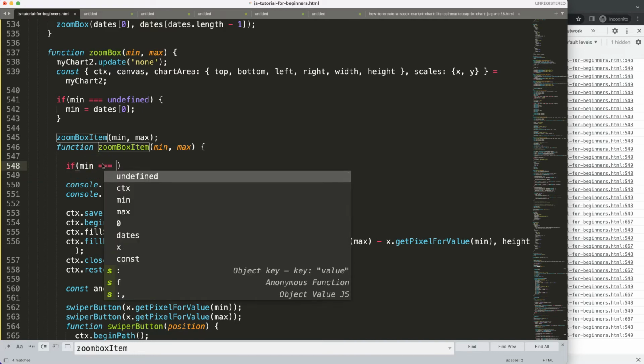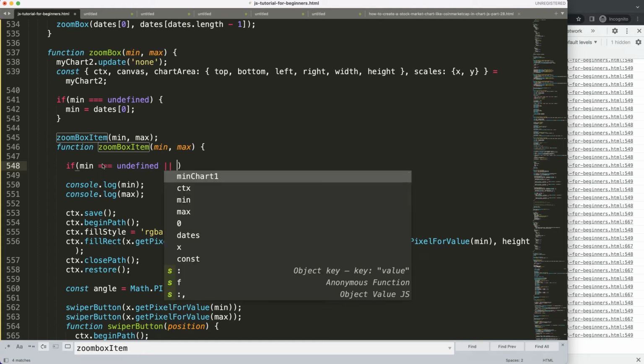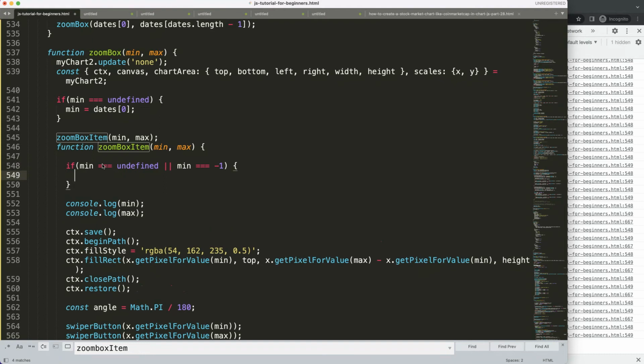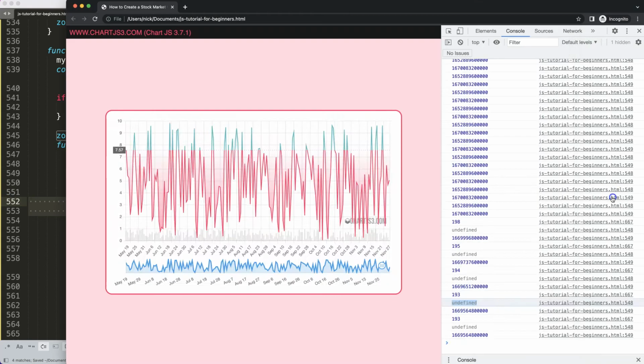So what I want to do here is say if undefined, or if min value would be equal to -1, in that case the min value will be reassigned to dates index 0. So once we have this, we can save that, refresh.